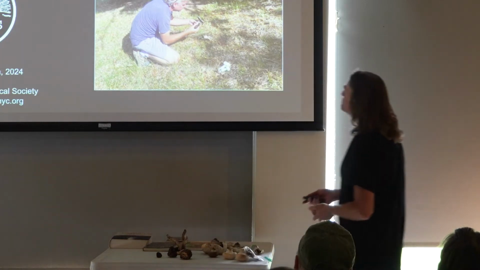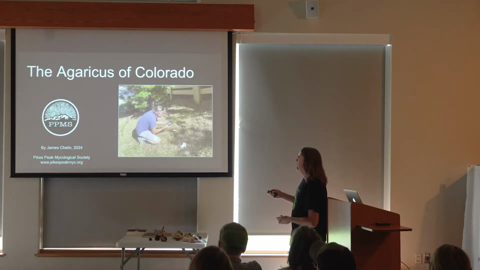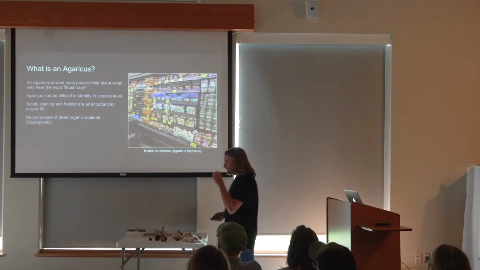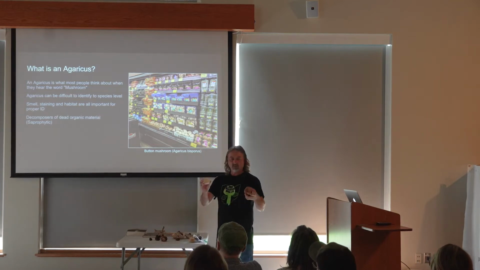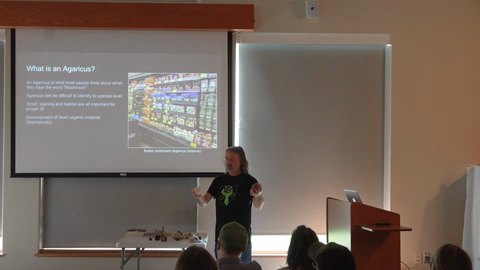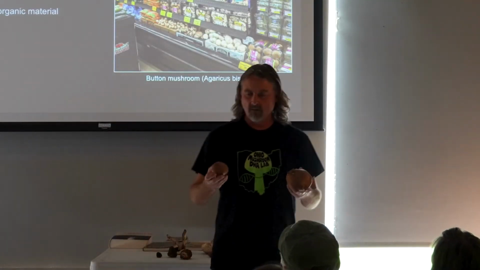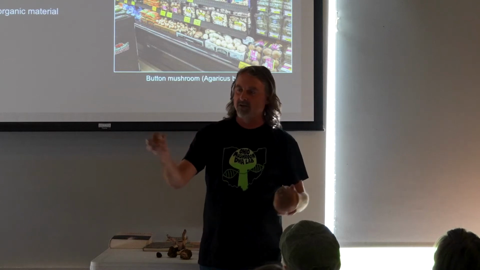Agaricus, what are they? These are Agaricus arvensis right here that were in Brockmore Bluffs a couple of years ago. We actually sequenced those and they came back as arvensis. So what most people would think is it's a mushroom. If you go to the grocery store, these are all Agaricus bisporus down here. That's what I'm holding in my hand. So you have cremini. These are the same species, even though this one's got a brown cap and this one's got a white cap. So portobello is just a more mature version of the cremini. You look at these two and they're very similar. This one just hasn't fully opened yet.